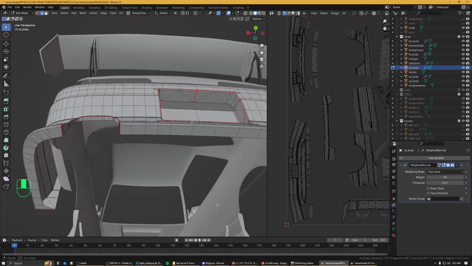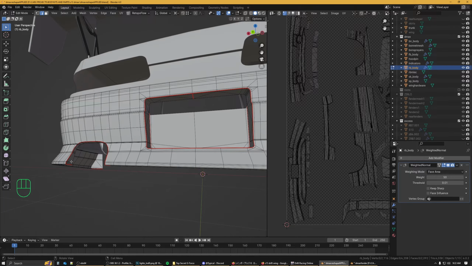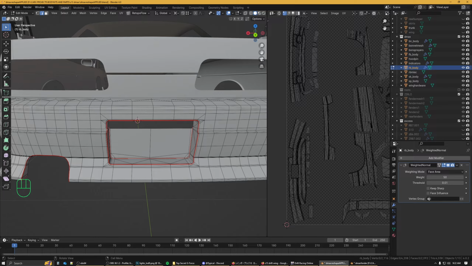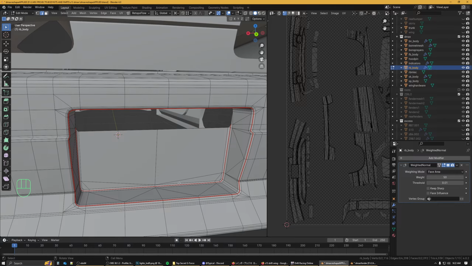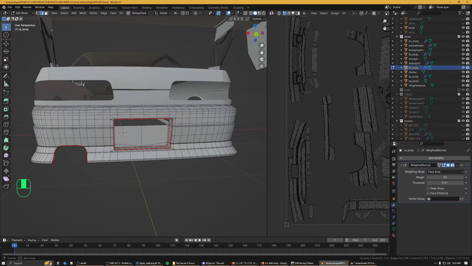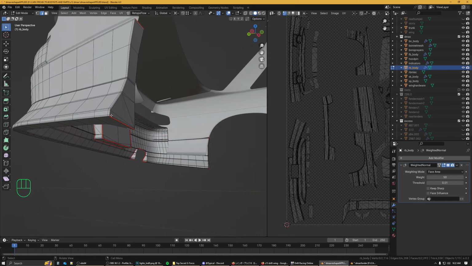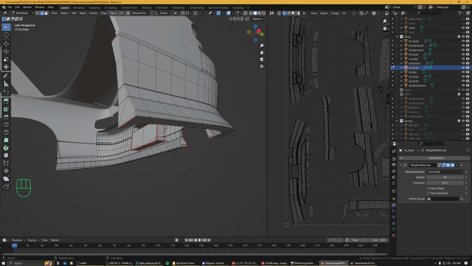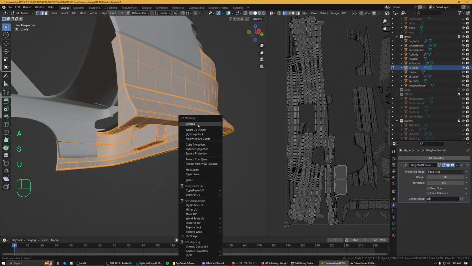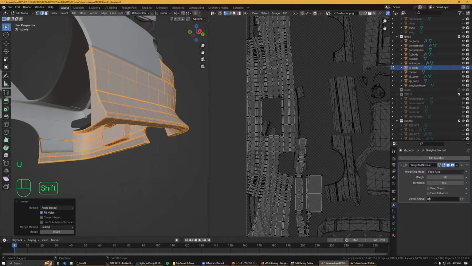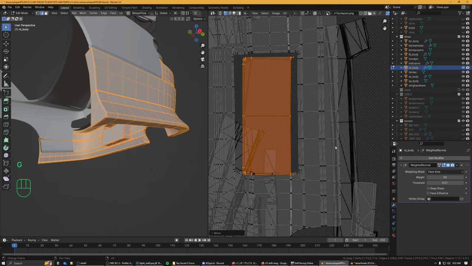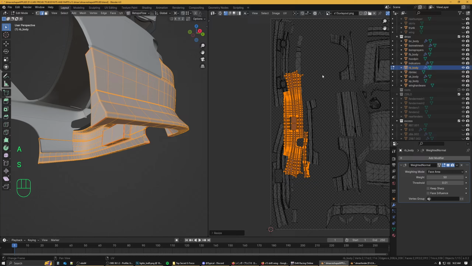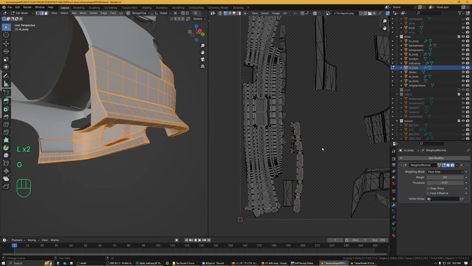Rear bumper, pretty straightforward. I'm going to put a seam around the outside of the exhaust cutout. I've got one on the perimeter of the number plate. The back face is going to have a seam around it as well. I want to isolate this. And I've also got two seams on the corners up on the front. That unwraps like so. Since I isolated that back part of the number plate cutout, I can maximize space by putting it straight into here. Grab everything, scale them together, and these can go down in the corner.